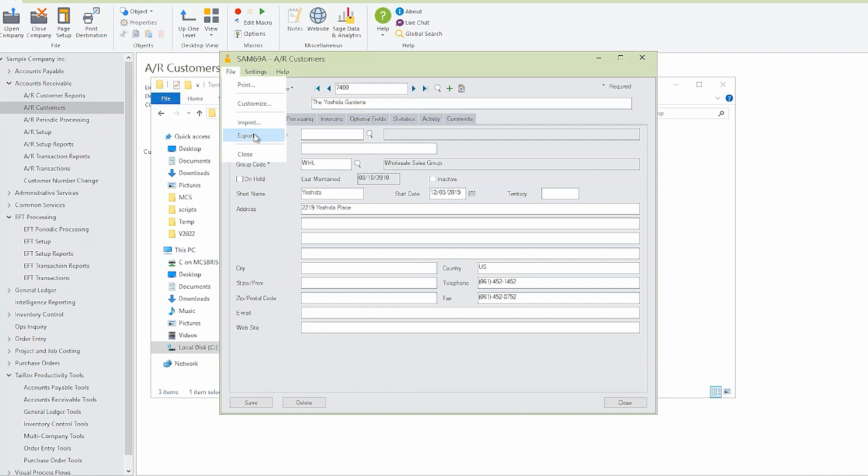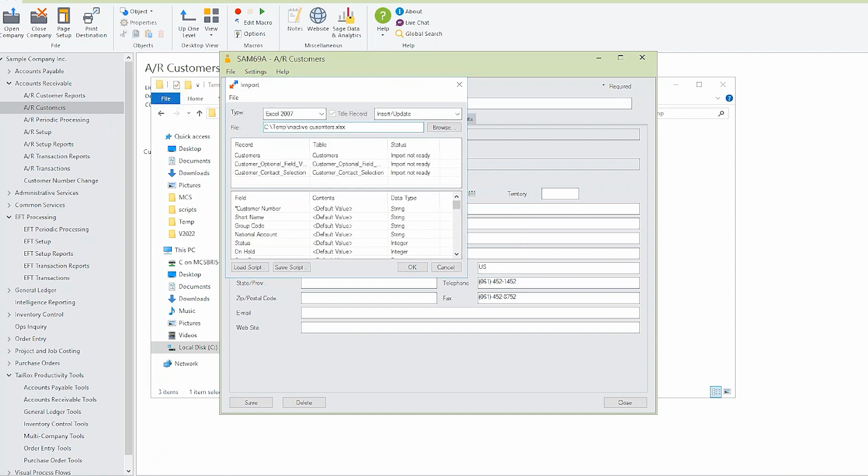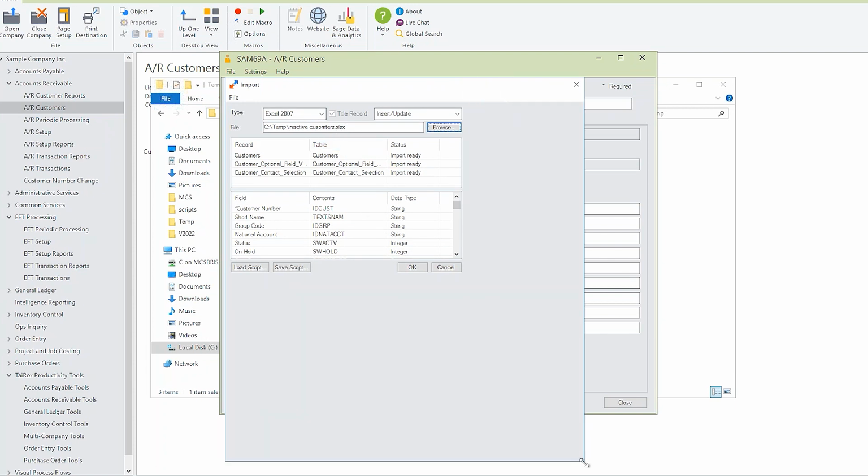Trying to do the filtering outside of Excel means you might be able to choose elements that either make your life easy if you're doing it repeatedly, or just save some work inside Excel. Another point on import. So here's some customers that I'm about to import. There's my inactive customers that I just exported. So there's 2 lines.